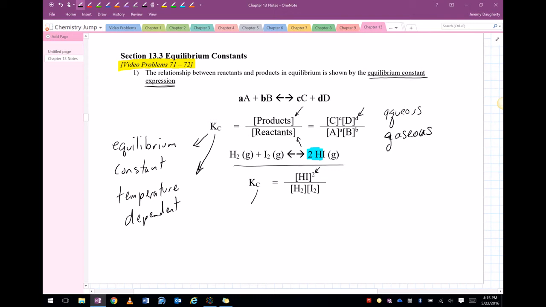Right? Now the C in this case stands for concentration. Anytime you see square brackets, that means molarity, concentration as well. And it typically means the equilibrium molarity. Okay, so in other words, the molarity once we've reached equilibrium. Okay, so it's always products over reactants. You take it to the power of its coefficient. We only use aqueous and gaseous reactants and products. If it doesn't end in us, it's not for us.